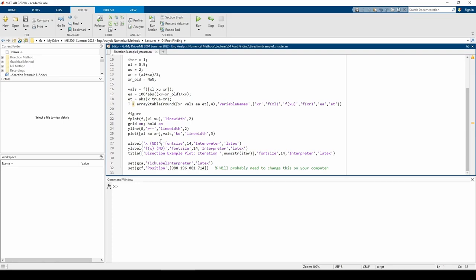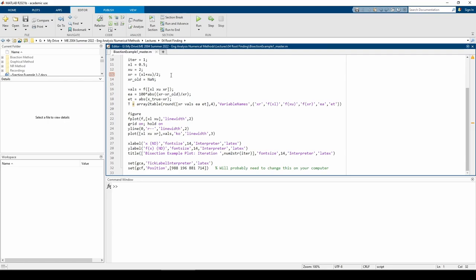Before we get started filling out the table in the problem statement, we should verify that the provided initial guesses are valid. The bisection method is an application of the intermediate value theorem, which states that the root occurs when the function goes from positive to negative or negative to positive. Therefore, the signs of f of xl and f of xu must be different to guarantee that the root occurs within the interval xl to xu. I'm going to place a breakpoint on line 13 just so we can execute the lines declaring the anonymous function and both initial guesses.